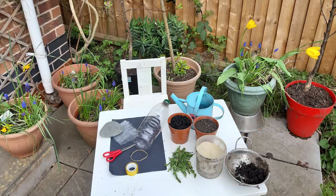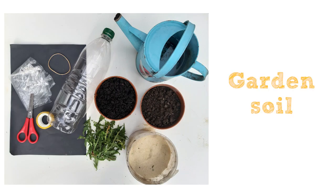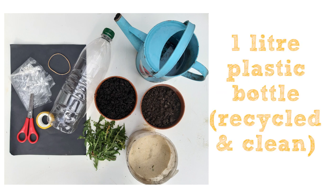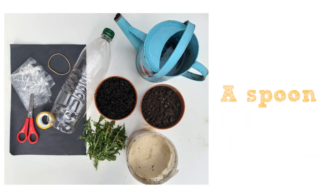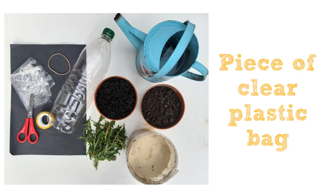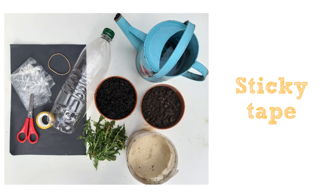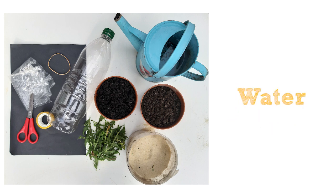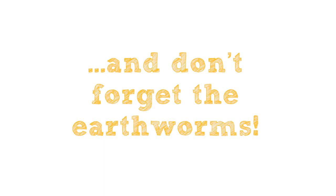We're going to show you how to make a wormery. To make this, please ask an adult first. You will need garden soil, compost, light coloured sand, a 1 litre clear plastic drinks bottle, please reuse an empty bottle and make sure it's rinsed out. An old spoon is also useful, scissors, a piece of used clear plastic bag, a rubber band, sticky tape, black paper or card, some leaves, plus water. You'll also need to be able to dig up some earthworms.